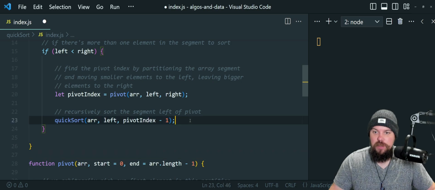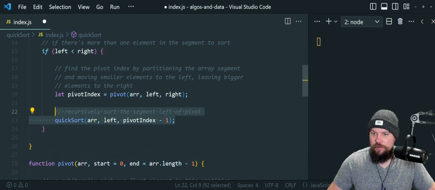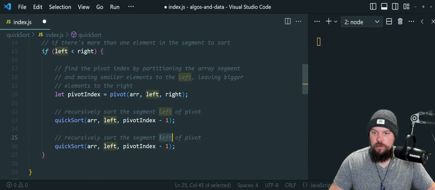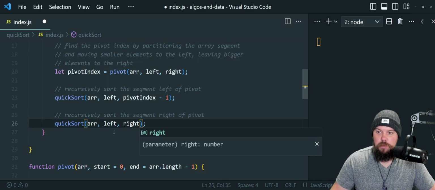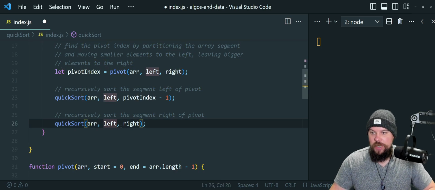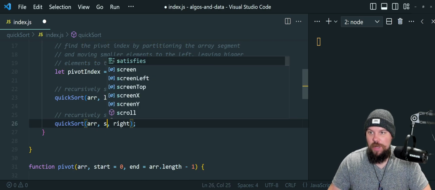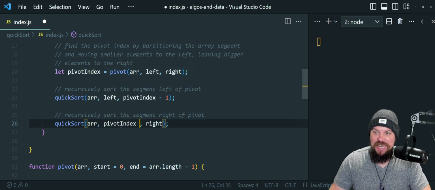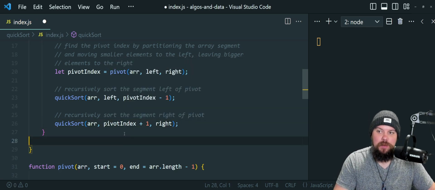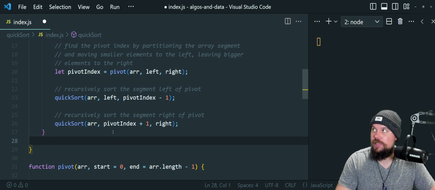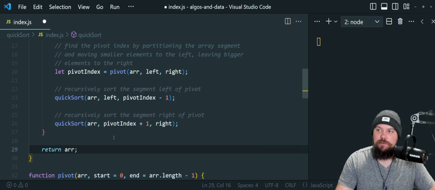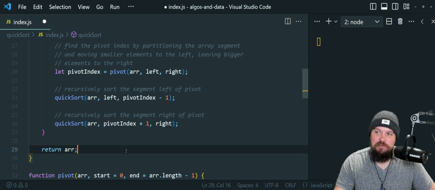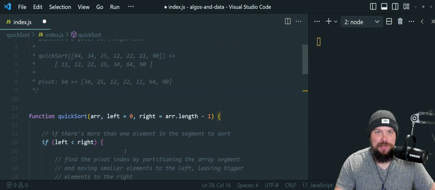That's that new subsection. Then, you guessed it, folks, recursively move to the right of the pivot. This would be whatever our right-hand boundary was, which would be the end of the array, and our new left-hand boundary will be our pivot, or our swap index, our pivot index +1. That's where the -1 and +1 from what I just drew a moment ago comes into play. That's what we're looking at here, okay? And then after all is said and done, we just need to return our sorted array. And guess what? Pretty sure that's it, unless I mess something up.